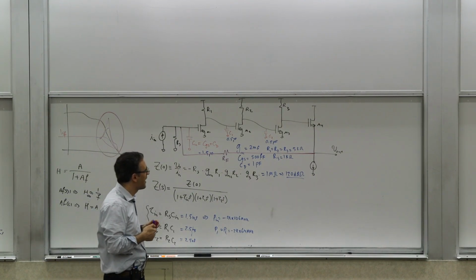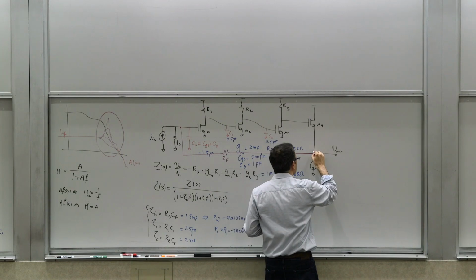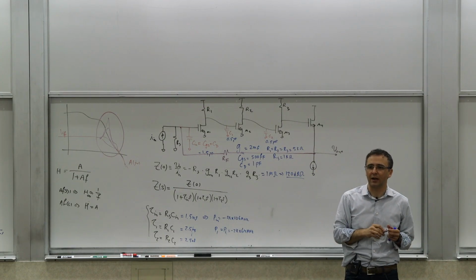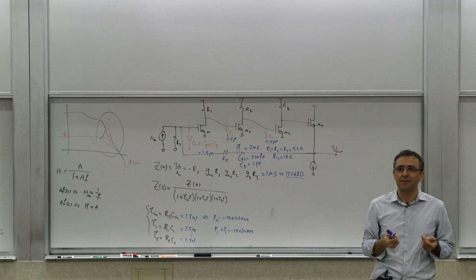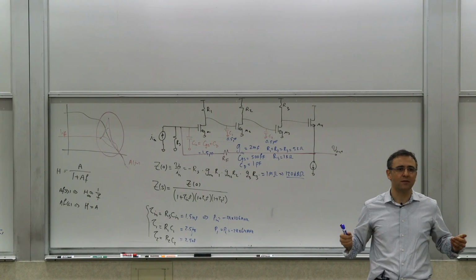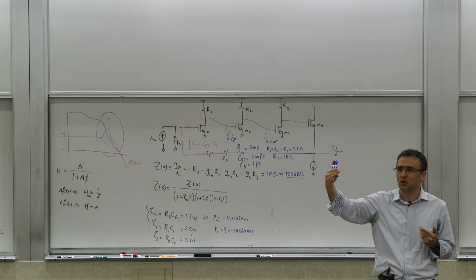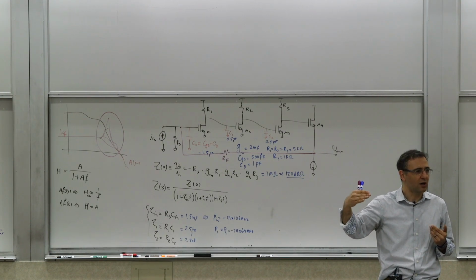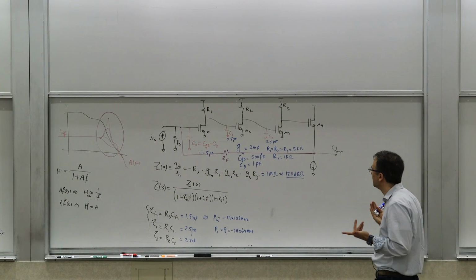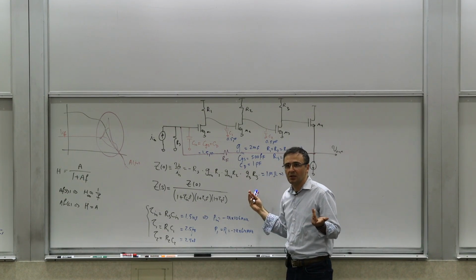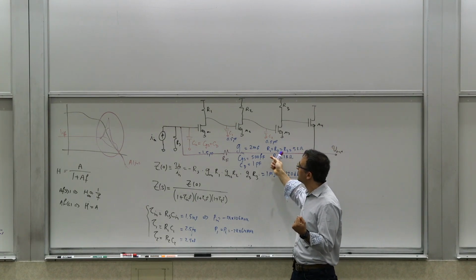RF. And what we are going to do is change the value of this RF. Essentially, we are going to increase the amount of feedback, which means that we are going to reduce the value of RF. We will start from an RF of infinity and start lowering RF. The lower we make RF, the more feedback we have, right? That's by definition, because RF infinity is no feedback. So we get more of the output and feed it back to the input.